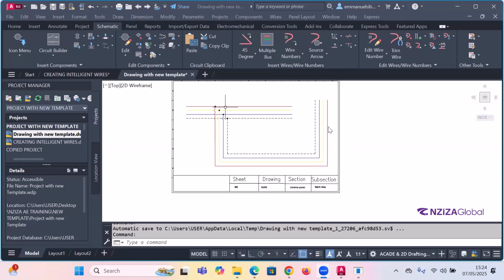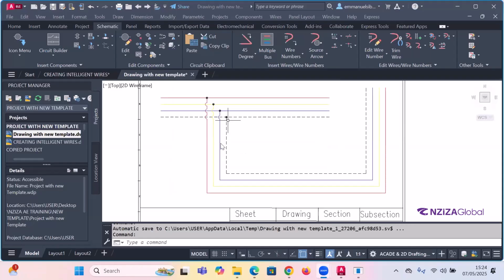Okay? So you see that for the neutral wire, it is dashed in black, as I have said. Then for the neutral wire cable, the line weight is not applied here.